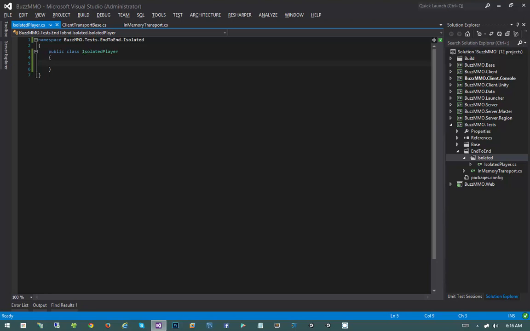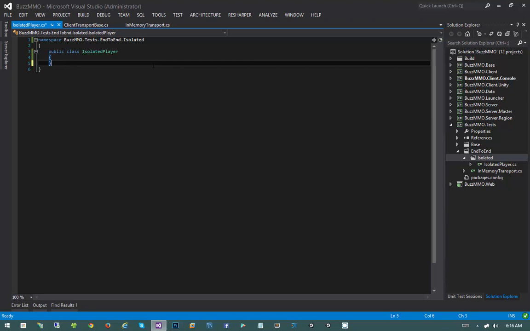And what I'm going to do is separate out the concerns of the server side of the isolated player from the client side of the isolated player in order to make the syntax a lot more explicit so that we'll know when we're working against server objects or client objects. If you're not really able to visualize what I'm saying here, it'll make a whole lot more sense once we see our tests and how they end up being written.